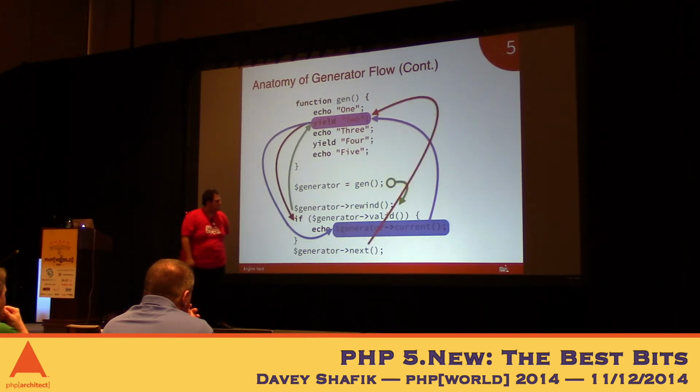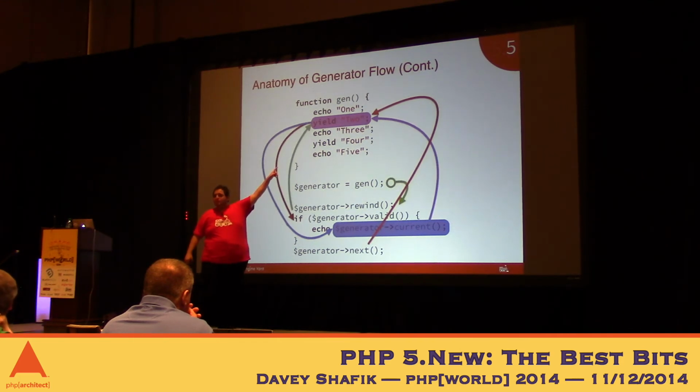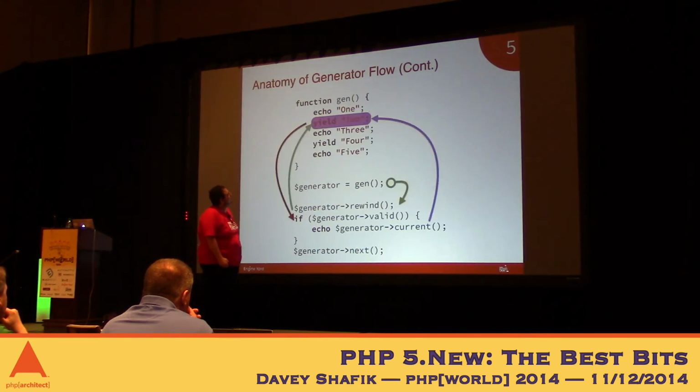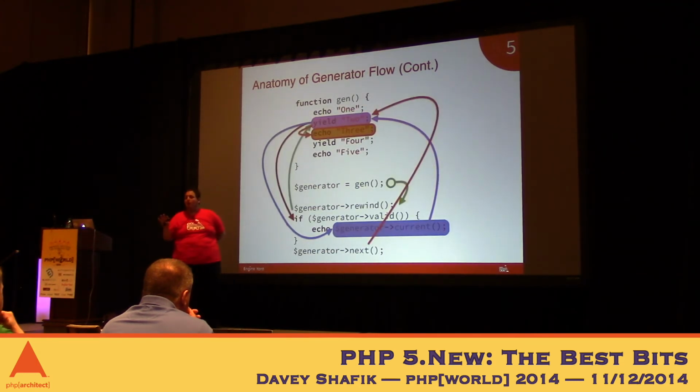Echo 2. We hit next, which is basically saying we're now moving on to the next part of the iterations. That's the end of the loop. So the next happens at the end of the loop. That's really important to understand. It doesn't happen at the start of the loop. It happens at the end of the loop, which jumps us back into our generator, right at the point we left it, so at the end of that expression. We then continue running until we get to the backside of the next yield. So we echo 3. That's why I hate these slides. We echo 3, and then we pause at the backside of that yield. And that is one walk through a single foreach iteration.